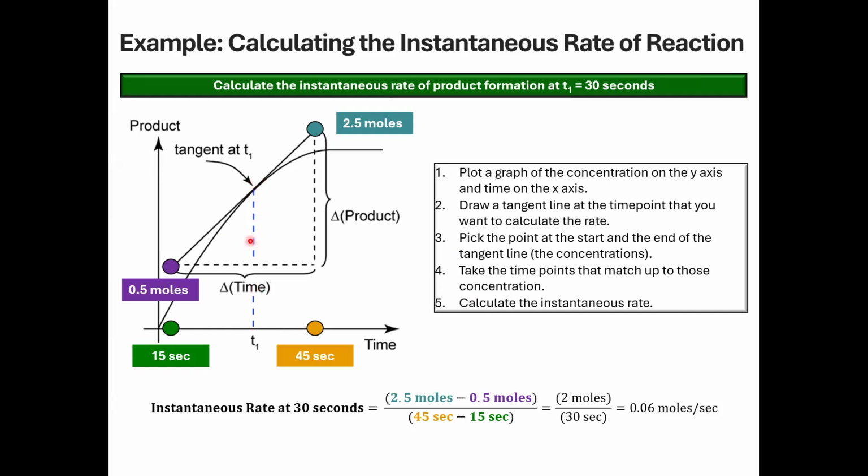No, so that will be determined based on the time that you're given, okay? So it'll make more sense when I go through my own example here, but say we're calling T1 there 30 seconds. Okay. So what you would do is that you would go to 30 seconds on your graph and then extend the line up to meet the curve. So say if it's at that point there, then you would draw the tangent to that point. Okay.